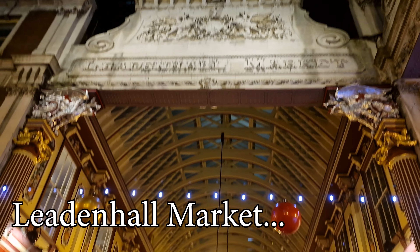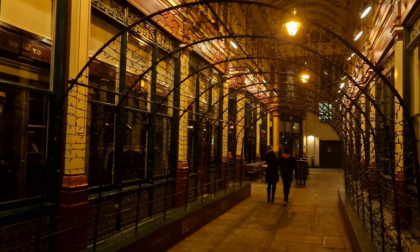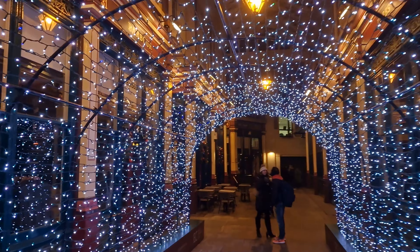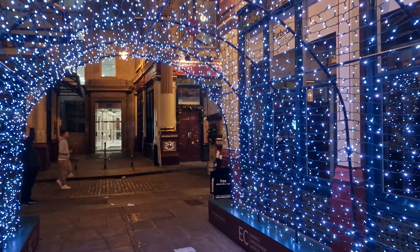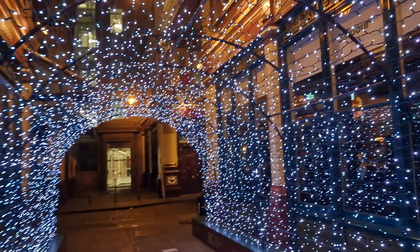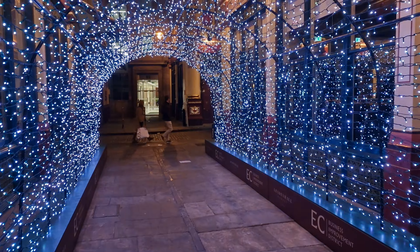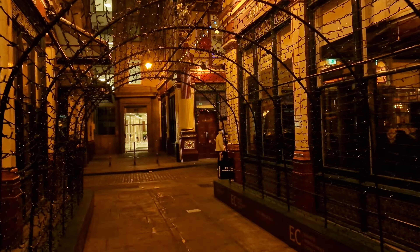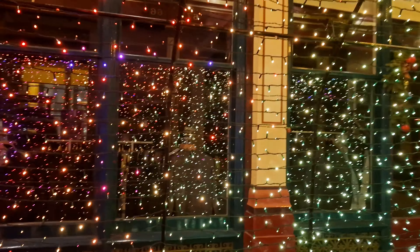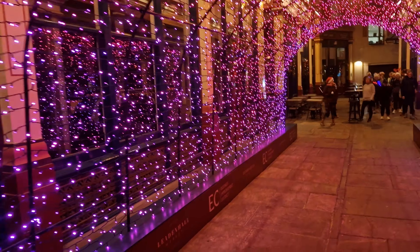Our next place is over in the City of London — it's Leadenhall Market. A place we've featured before in previous videos, but certainly not Christmas 2023. This year they've decided to put in a light tunnel. If you've seen Kenwood and Kew Gardens with me, you know how much I love walking through a lovely light tunnel. So when they left a light tunnel here for me to play in, I was in it for almost hours. Just look at the different lights and colours — it's fantastic. Not only do you get all the different colours, but it also goes multi-coloured, so you've got all the colours of the rainbow as well.